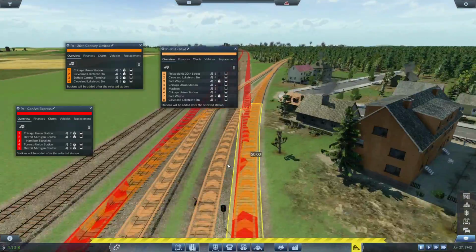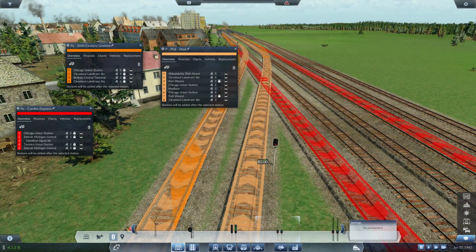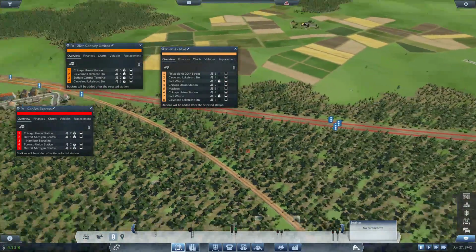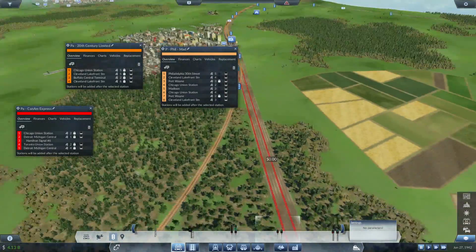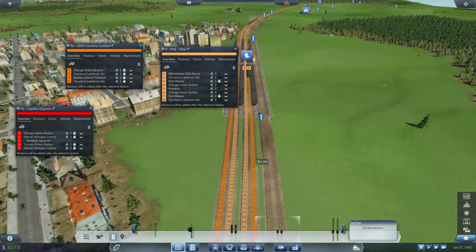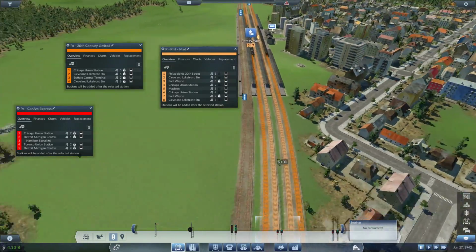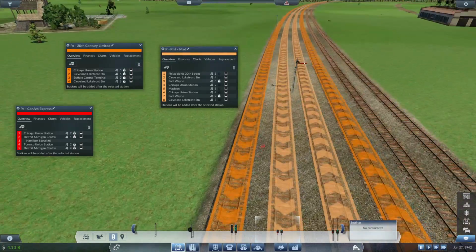Right. And then coming back, I suppose we are going to need a signal over here. Yeah, we're going to need that signal back in. And that's going to be if there is a train within. That's a fairly hefty block to stop a train. But I mean, I suppose, yeah, that's going to have to do. I was going to put another one here. We'll see. We might end up putting another one right here. Yeah, if we put it right there, then maybe, just maybe, this might be a little bit smoother. However, we have the tracks set up as we want them here. And if we follow along all the way, we know that's running absolutely fine.